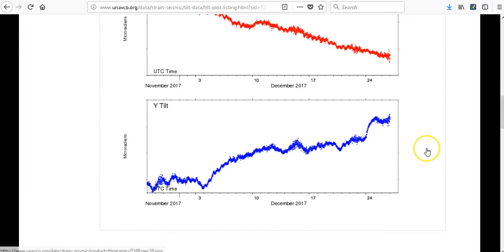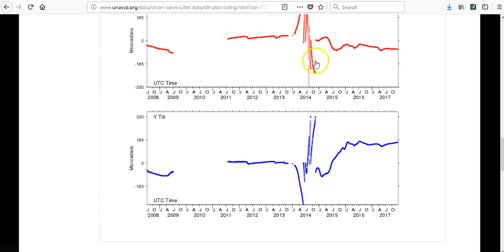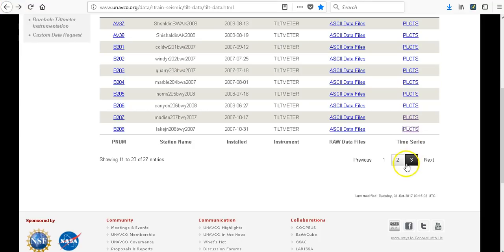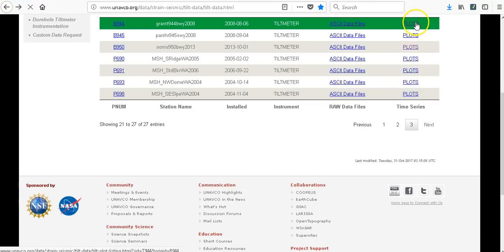Large ground deformation. And you can see right here, from dot to dot, see the width right there? That is wider. That is almost as wide as right here. Actually, no, that's way wider than anything. That's a big spike, guys. That's a big spike in ground deformation. Let's go check the two other tilt meters that they got.